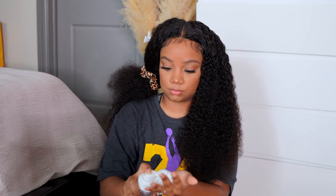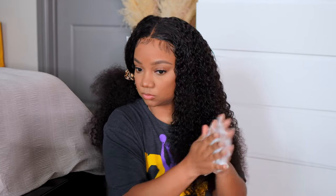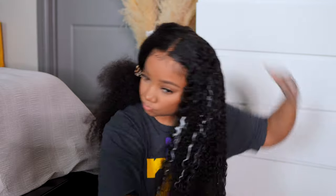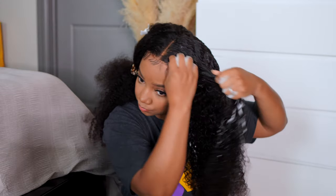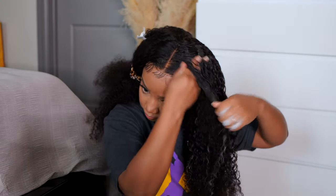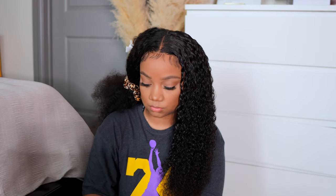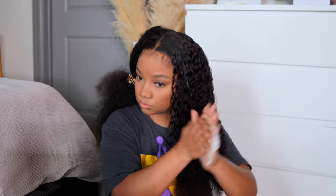If you have anything that you would recommend, please let me know in the comments below so I can pick that up. I really haven't found anything that I love for curly hair. I've tried like Cantu refreshing spray. I've kind of tried those sprays and things like that and wasn't the biggest fan. So let me know down below.